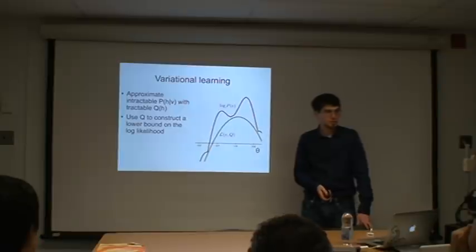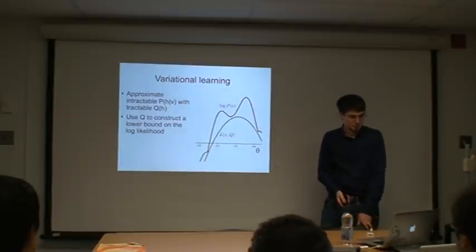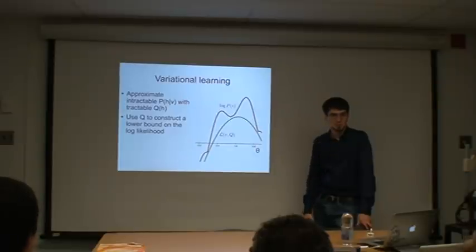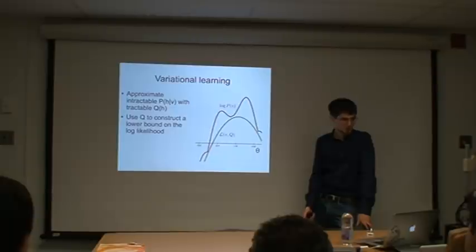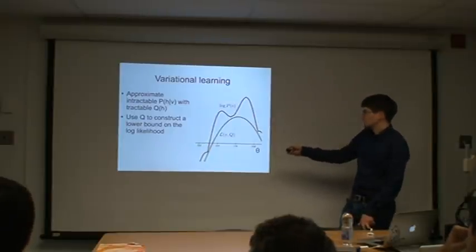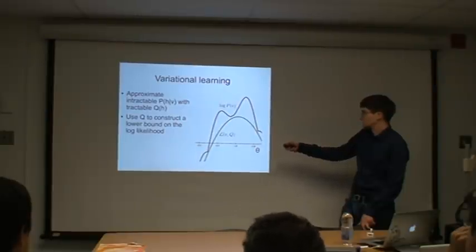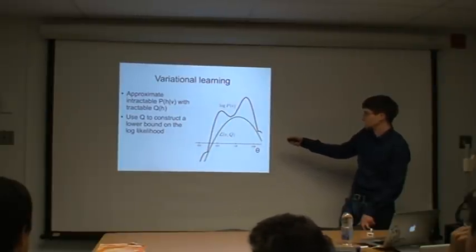The basic way that we need to train this algorithm is using what's called variational learning. This is necessary because some of the probabilistic computations that we need in order to maximize the likelihood of the data under this model are not tractable if you just evaluate the log probability itself. What we can do instead is construct a lower bound called the evidence lower bound, or the negative variational free energy, or the negative Helmholtz energy.